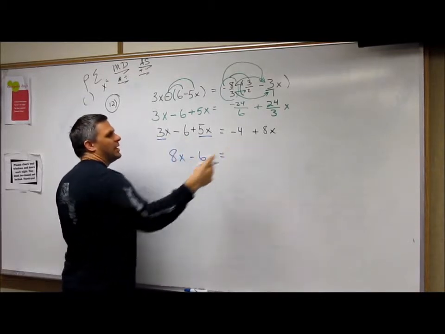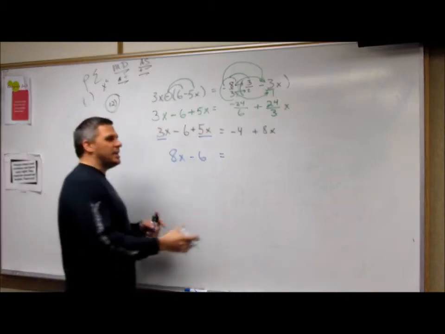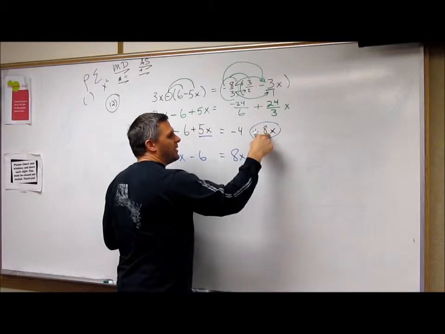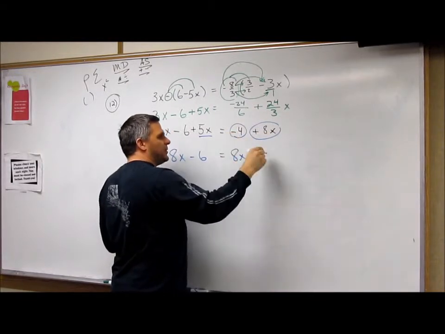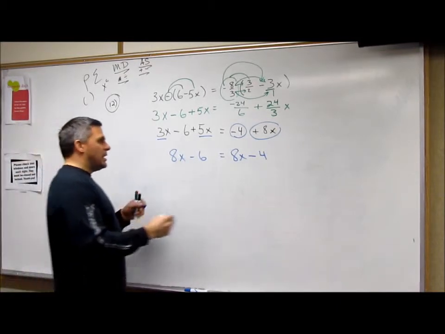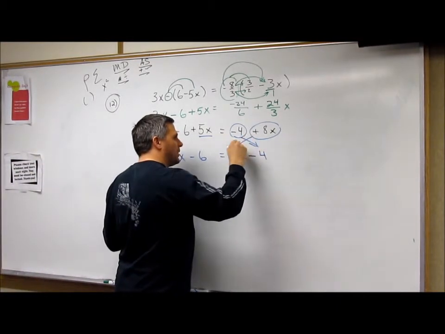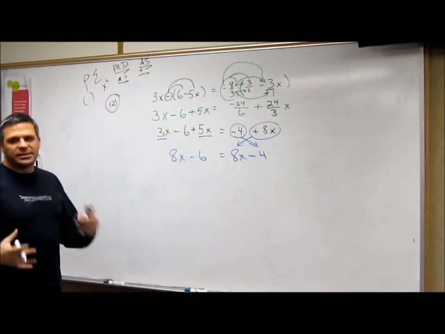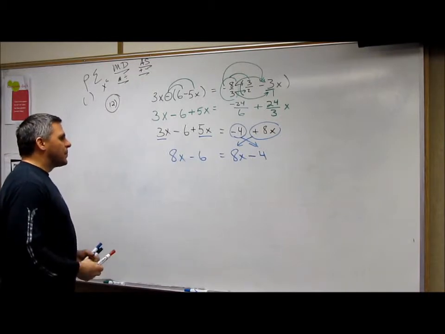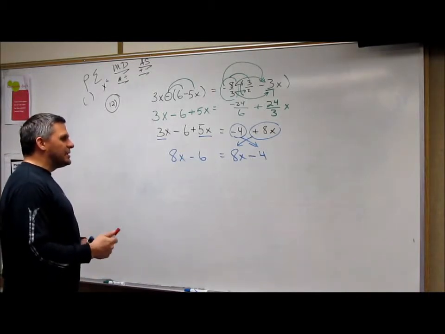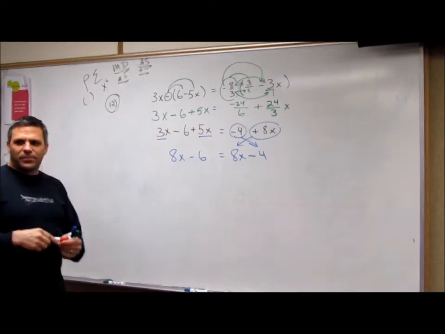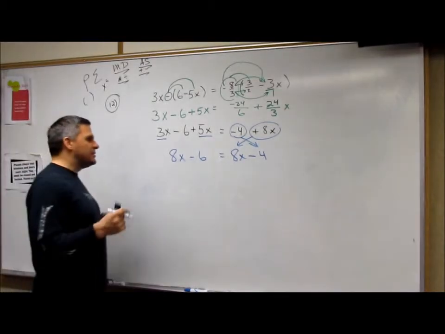And then over here what I like to do is just might as well write it so that the x's are first. So 8x. And remember, the sign goes with it. So this sign goes with it. Minus 4. Okay? And all I did was bring this over here and bring this over here, just so that my x's come first. Now, I see that the 8x is 8x, but both sides aren't exactly the same, so I might need one more step before I figure out what the actual answer to this problem is.